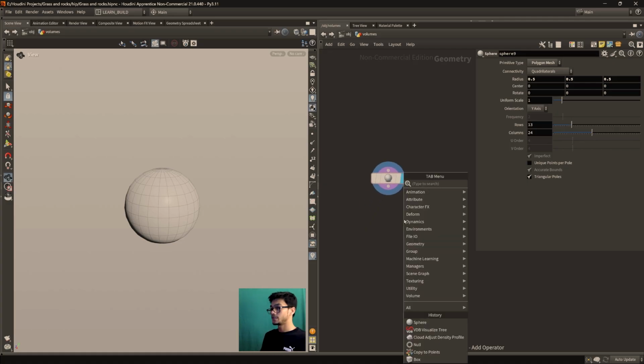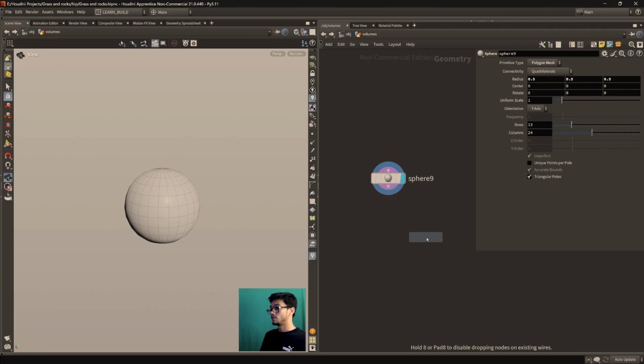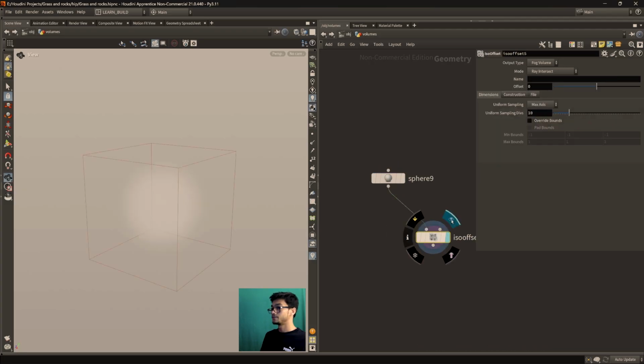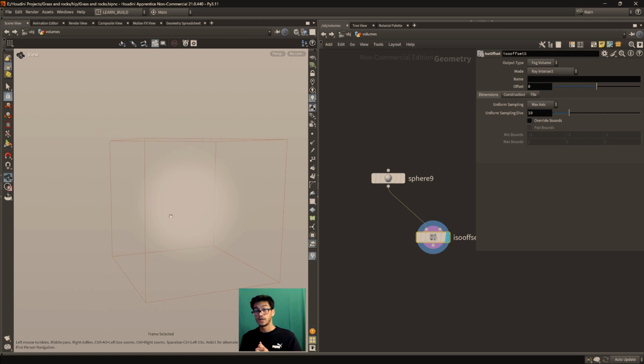So in the last video, we created our volume through this ISO offset node. We have this volume right now, and in the last video, I explained in detail what is volume, what are voxels, and in this video today, I want to start with VDBs.